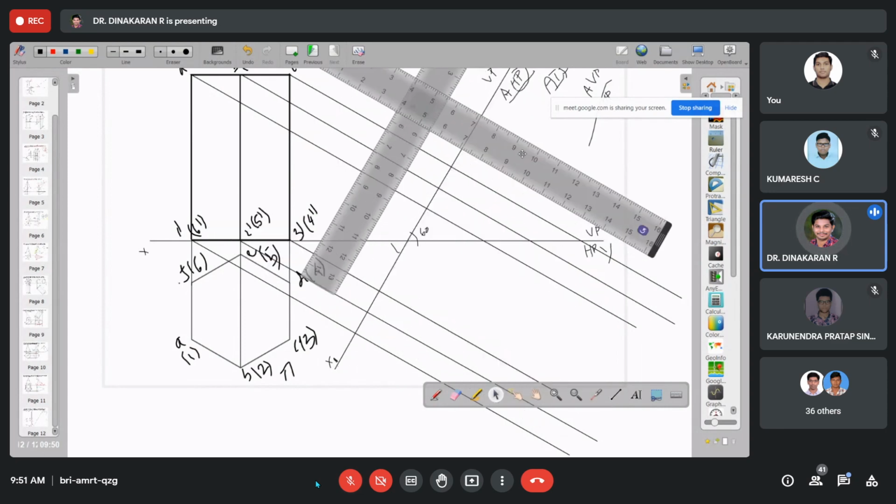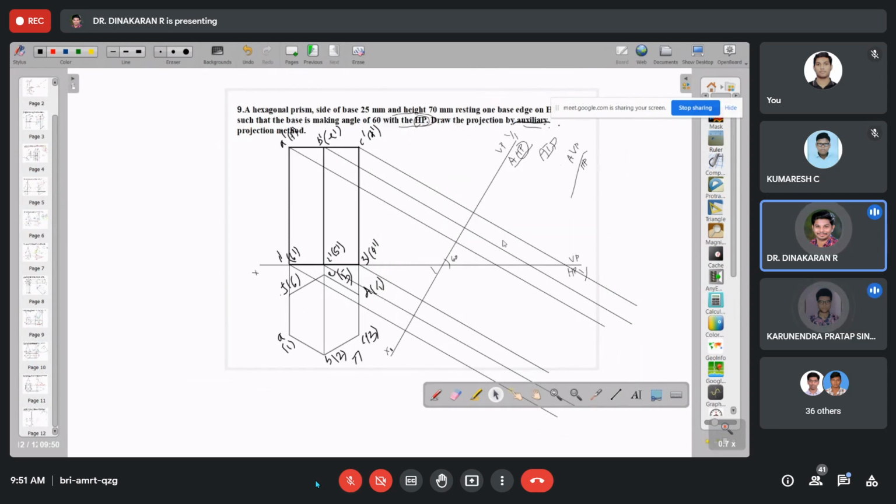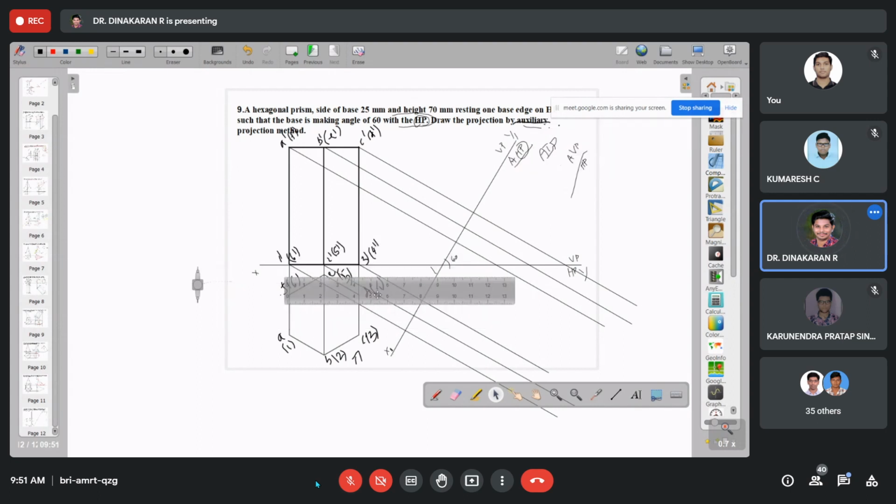Till now, you have any doubts? You can ask now. Anyone tell me the procedure? So now we need to draw the hexagon. After drawing perpendicular lines from all the points with respect to the X1 new reference line, X1 Y1, okay, then after that, take a compass. Measure the distance. So I'm going to take it.